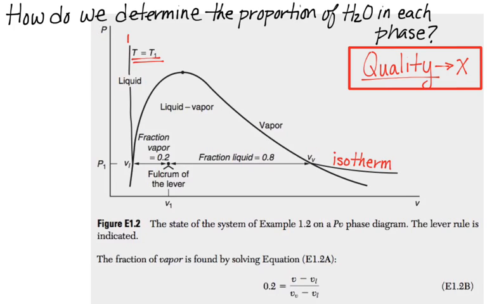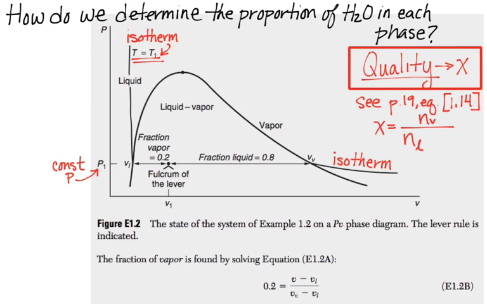And so there's my isotherm, where my temperature is already stated. I see that I'm at constant pressure across the horizontal line under the vapor dome. If I look at page 19, equation 1.4, I see that one of the several ways of defining the quality is the number of moles of the vapor phase divided by the total number of moles in the system. The number of moles of, say, H2O that is only in the vapor phase relative to the total number of moles in the system. It's a pretty clear fraction. It's going to be somewhere between 0 and 1.